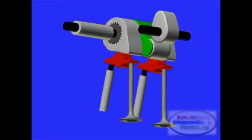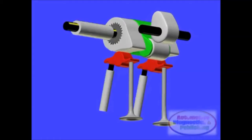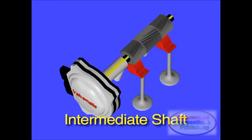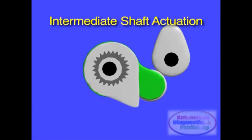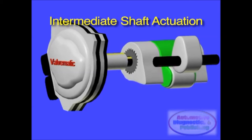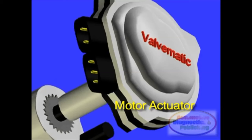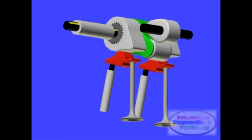Valve-O-Matic employs an intermediate shaft to achieve continuous variable valve lift. The intermediate shaft has an actuating geared member rocker arm, like one for each cylinder. Each actuating member rocker is made of two finger followers and a roller bearing. The finger followers can rotate in relation to the roller by means of internal gear threads, and an electric motor attached to the end of the intermediate shaft. Also very important is that the gear threads of the roller rocker and finger followers are in opposite directions.